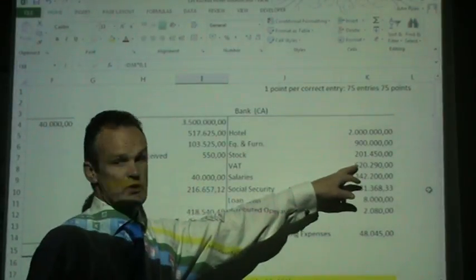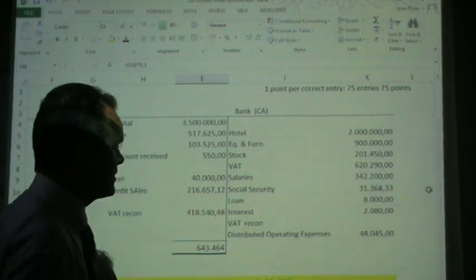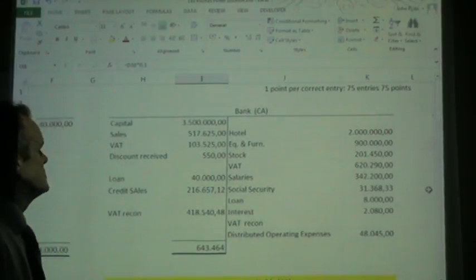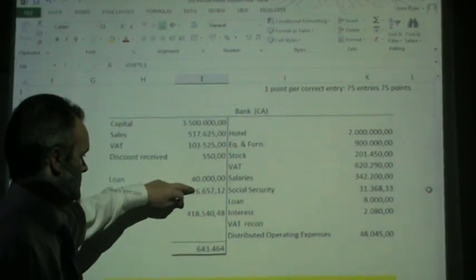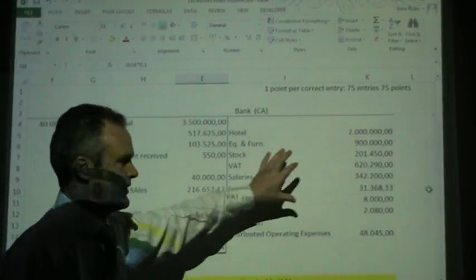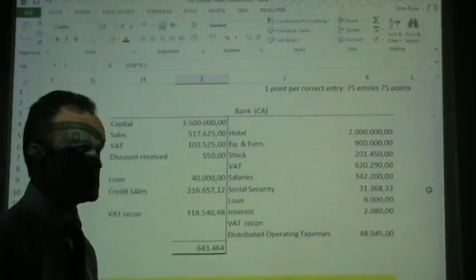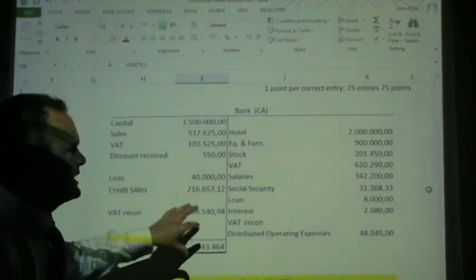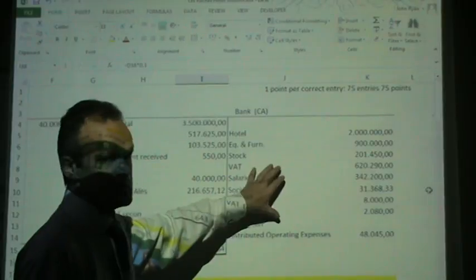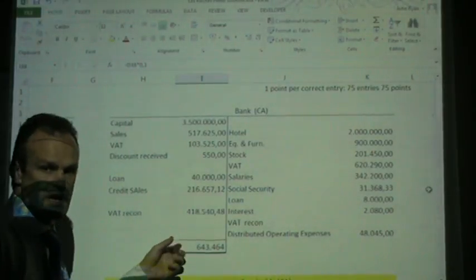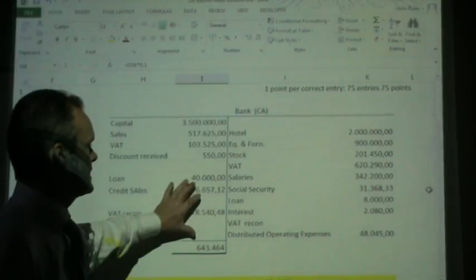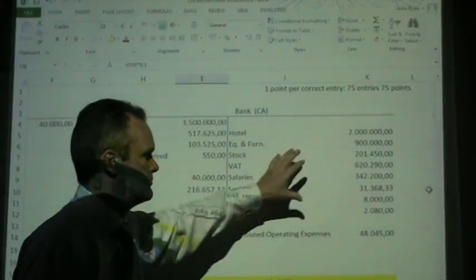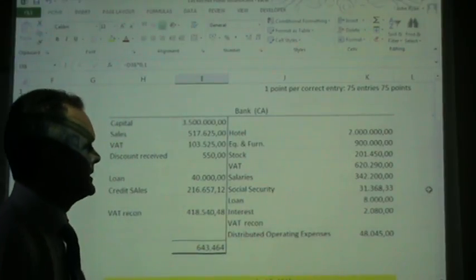In our case we subtotaled the VAT. In the example here we did them separately, but it comes to the same. So what we do is we add up everything on the plus side and subtract everything on the minus side. I know that seems perfectly logical, but naturally that's what we do. And then you put it into the total, remembering that even if the total here was negative, you would still put it on this side. It always, always, always remains on the side where we put the increases. So increases minus decreases gives us our balance.